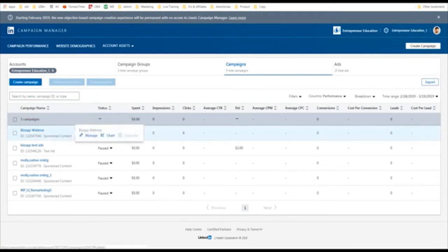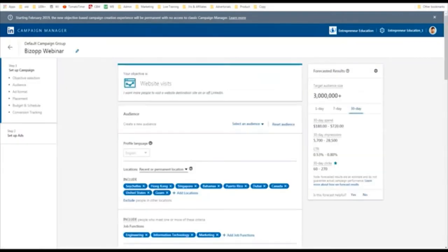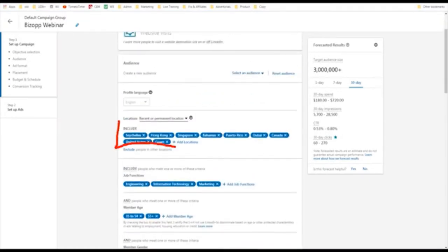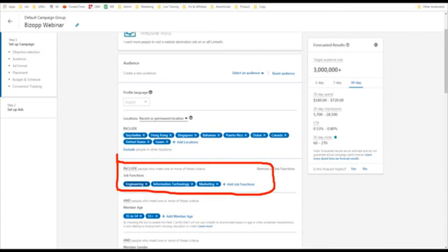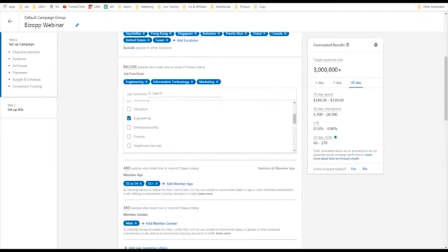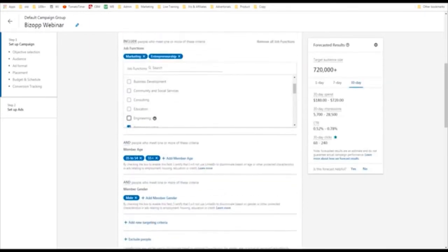But you're going to actually get to see a campaign that I already set up, which is pretty good, and you'll see some of the targeting that I use in my advertising campaigns. So here it is. I set up some countries that I know convert very well for my product. I included some smaller expat countries, and also United States and Canada. Now, what's cool about LinkedIn is you can add job functions. So if you know there are typical jobs that people do that use your product, you can add those job functions. It's really exciting. So if I know a lot of people that I am marketing to are interested in entrepreneurship, I can simply add that in and test that out, okay? Say, okay, let's just advertise to people in entrepreneurship.